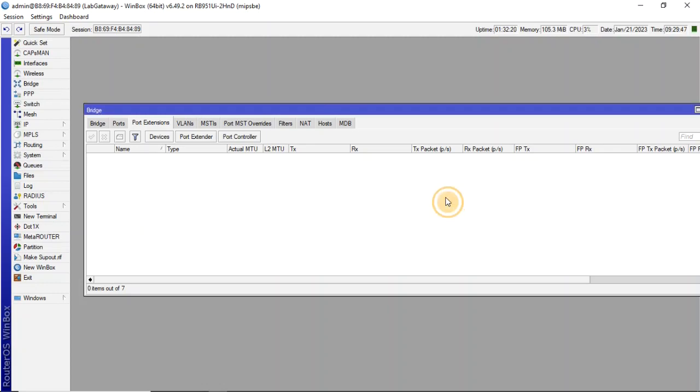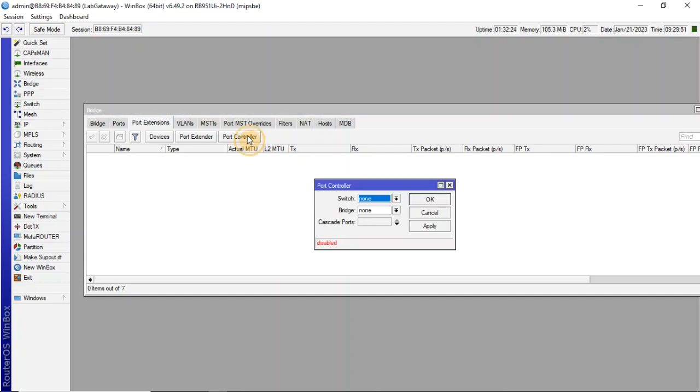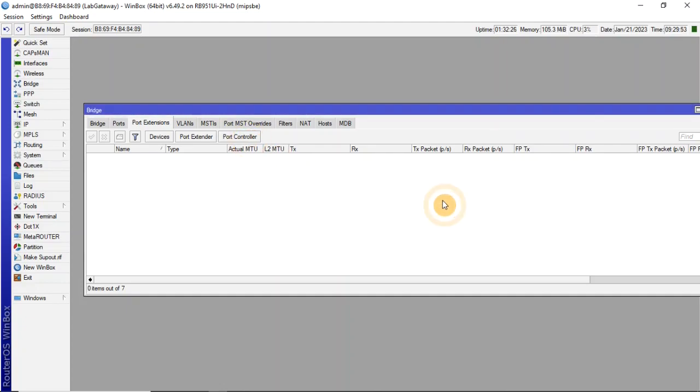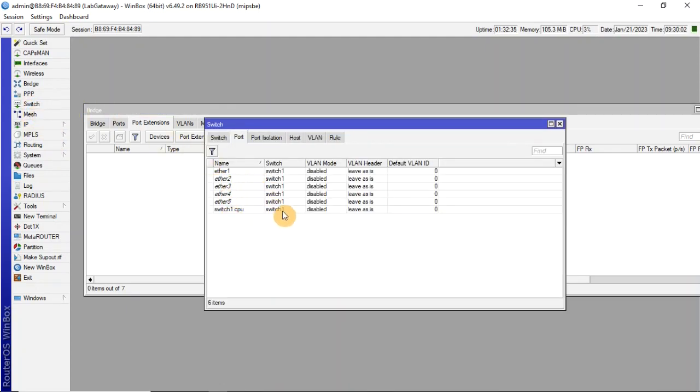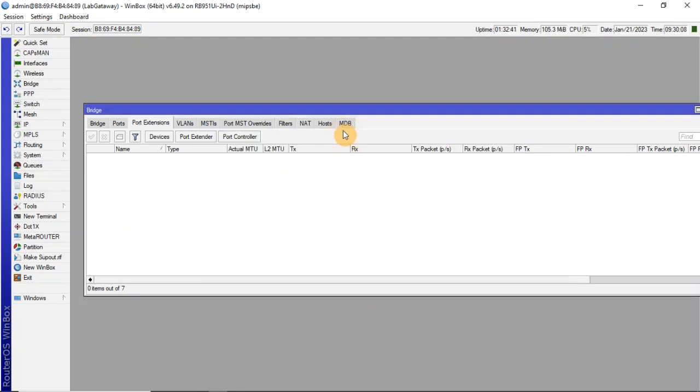Then if you apply, on the switches side you will see it, but because we have not created a switch, it can't really reflect. But I'll show you where there is a switch. The actual switch is here. So if you come here, you'll see all those things that I'm talking about, but that is not for today. But I'm just saying you can extend or control a port from the bridge side.